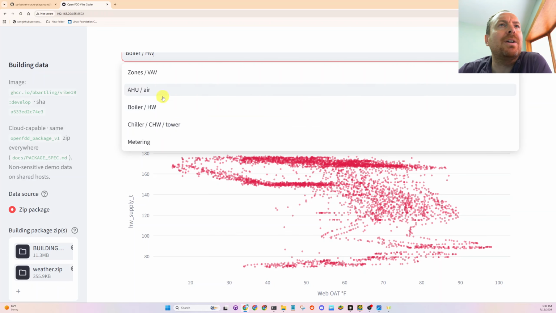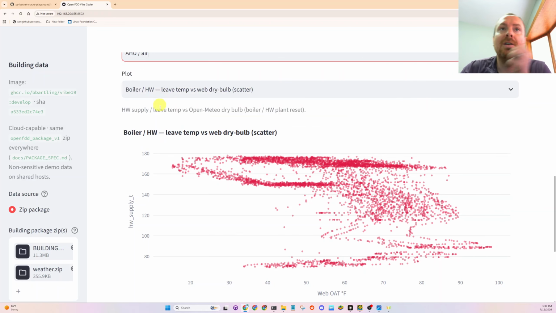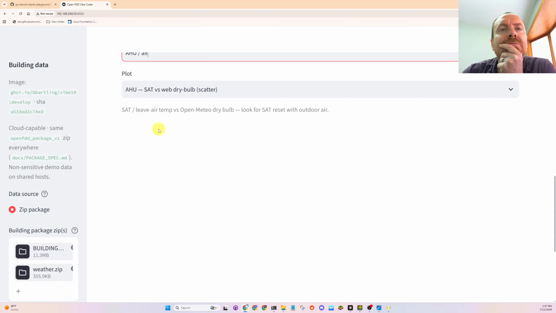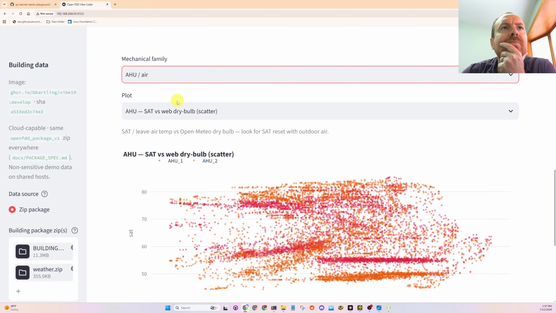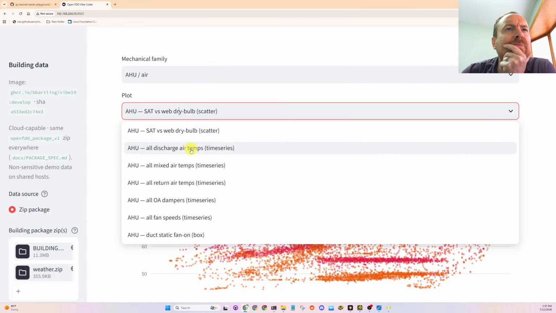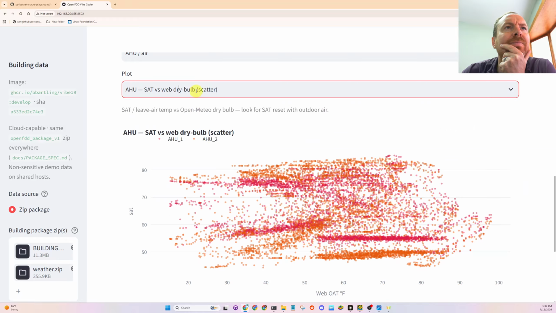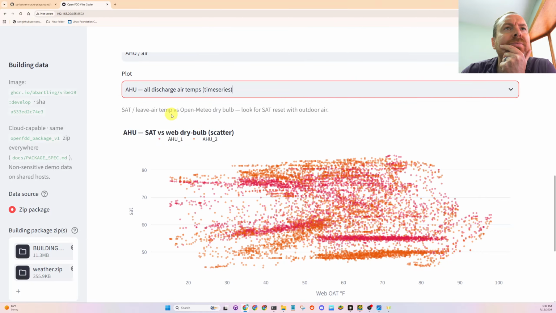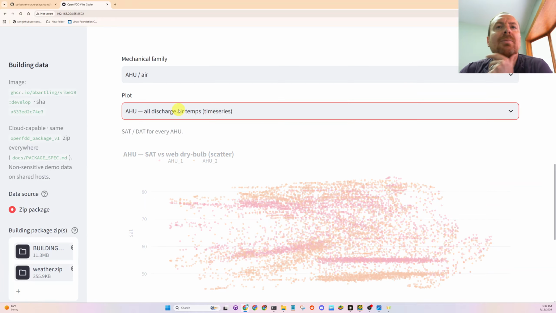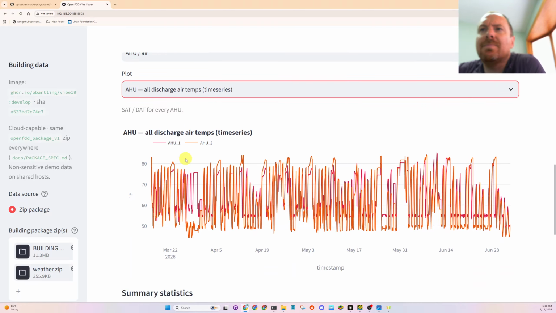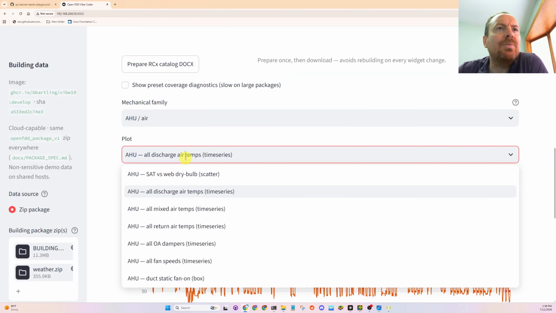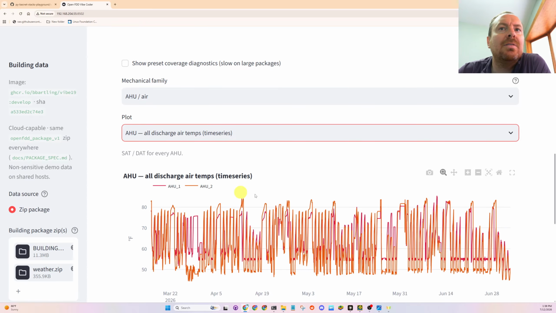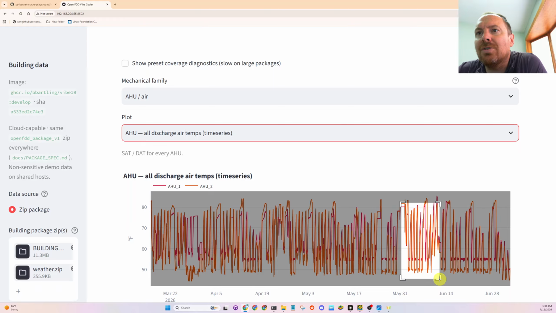Makes me think I might go back to the air handling units because there's one more strategy to look at. Okay, so we could be using, let's see. There's supposed to be a duct static pressure. All mixed temps already turned to all outside air dampers. Okay, so this is what I've seen here too.